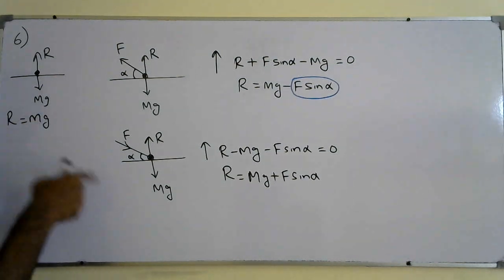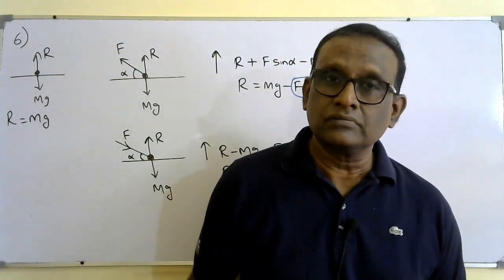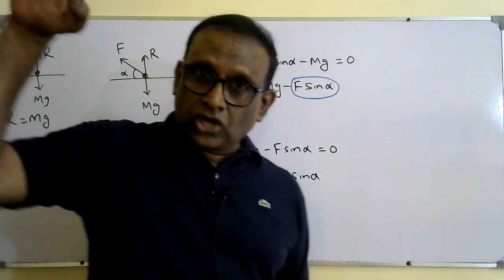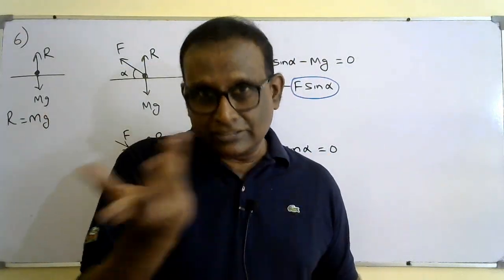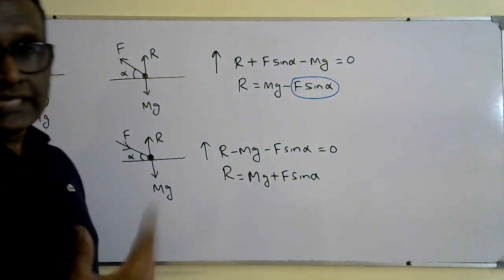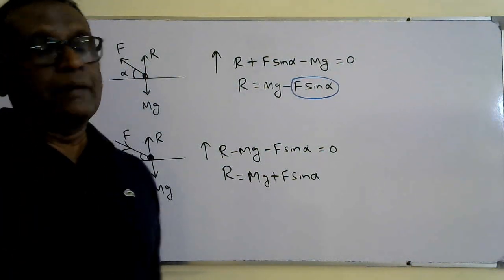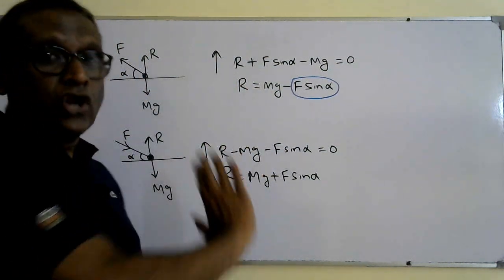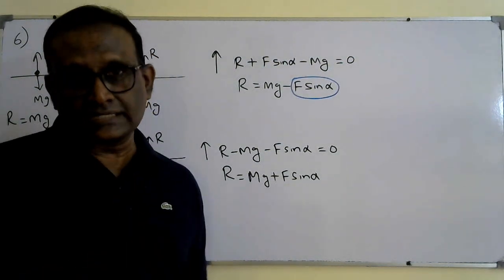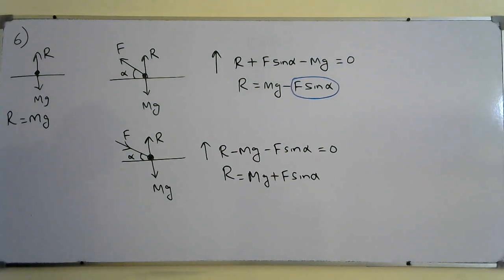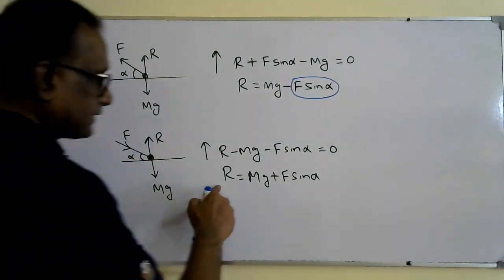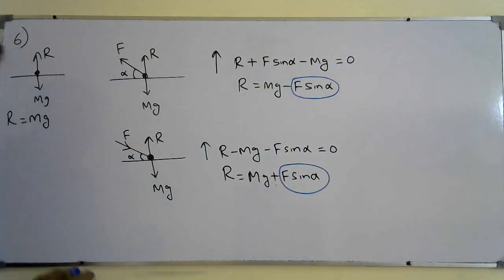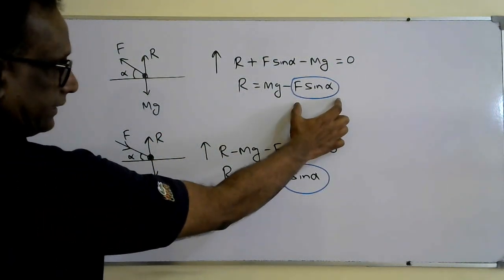See, the normal reaction depends on the external force also. Also, it depends on the orientation of the contact surface. I already explained that. We know this idea, and we need these ideas to answer this question. I'll come to the idea related to friction and limiting friction. But you must know the normal reaction could be changed by using an external force. Here the normal reaction will be more than mg, because you are adding a quantity. There you are reducing, subtracting a quantity.